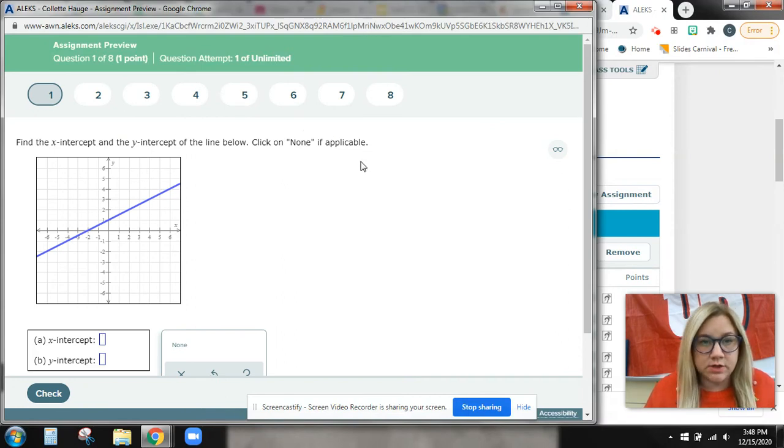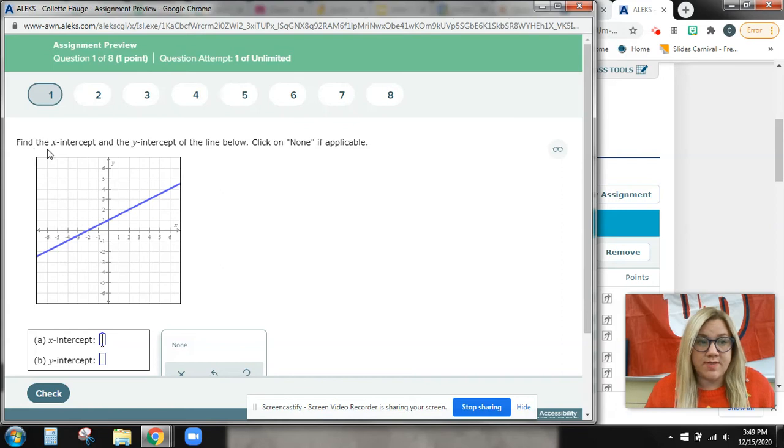Part of it is a little confusing at first, but once you see me do it, I think you'll have no problem. So we're just going to practice X and Y intercepts of a graph today. We're going into something called parent functions after break. So we just want to make sure that we have solidified some of our vocabulary from the first quarter and part of the second quarter.